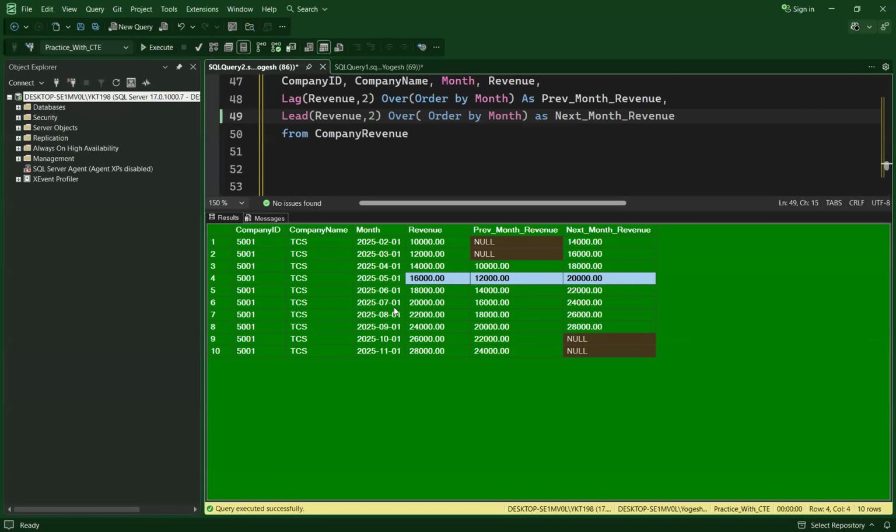You can easily analyze with one row, but otherwise this is difficult. What was the current month? What is the next month? This is really not easy to analyze like that. But if you have everything in one line, you can easily analyze within a second by eye catch. That's why we use lead and lag.